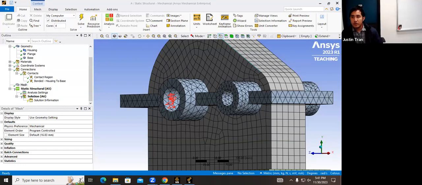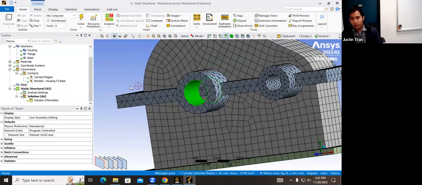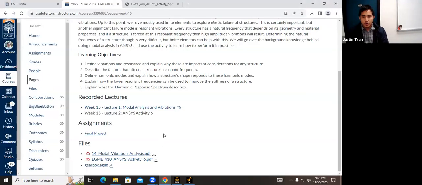All right, so we're going to apply a force, and so normally when we apply force, we would apply it onto this inner surface just like that. But a bearing force is something a little bit special. And so whenever you have a rod that's inside a hole like this and it's being pulled across the hole, the force is not equally distributed across the entire hole. Let me show you an image just to show you what I mean by that.